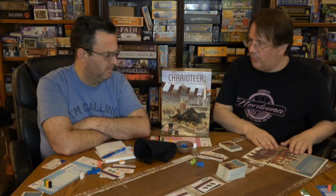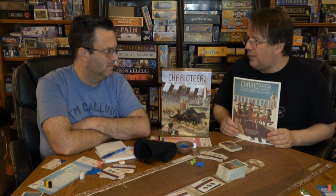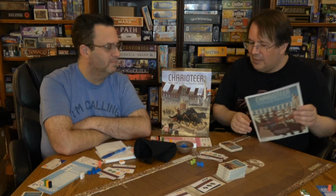And then you get the rule book out and read through it, and unless you read between the lines, you're not going to get the fact that this is a very light racing game. You might pick it up along the way, but there are rules that are missing and confusing. It's not a horrible rule book, but it's strangely set in the order of it, and it's missing a few things that we ended up having to look up online.